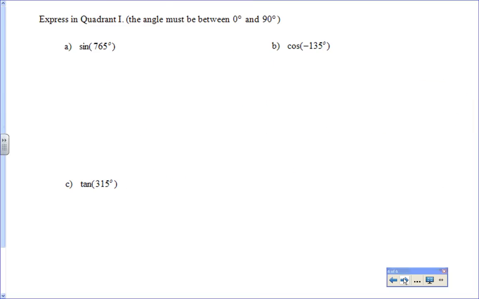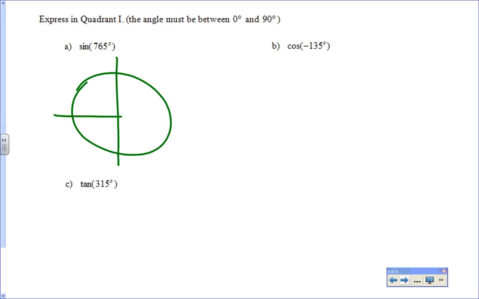This one, I'm going to let you in on how I do these. I'll let you go back to the unit circle picture idea on these. It'd be very helpful. What I'm asking you to do is give me anything. Because let's face it, could I type sine of 765 degrees into my calculator? And would it give me a result? It would, right? And I would have to be in degree mode, though, but it would give me an answer. But what I would like you to do is adjust it and give me an angle between 0 and 90 and do something sine more than likely. Stick with sine for this one so that it would give me the same answer.